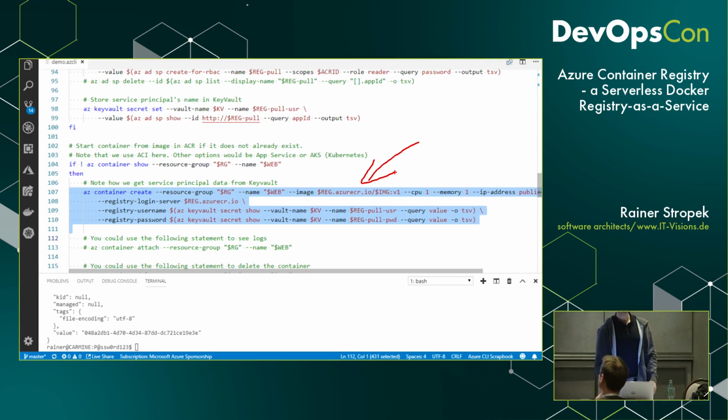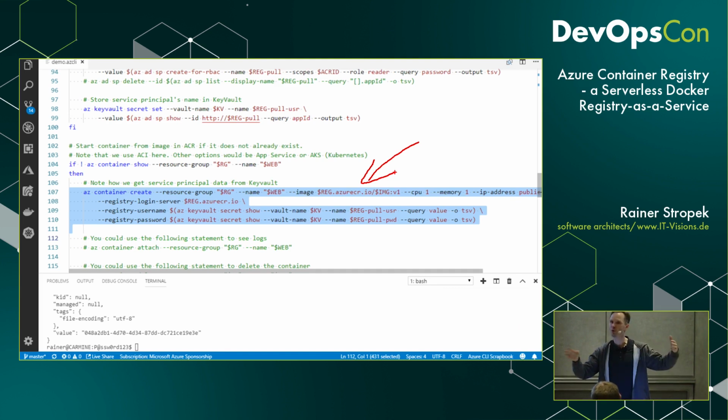Azure gives you the possibility to run as many containers as you want on a pay-as-you-go basis with a service which is called Azure Container Instances. Azure Container Instances frees you from being necessary to run your own Docker daemon or Kubernetes cluster or whatever. It's a very simple way to run containers. It's a kind of scale-out version. You just say, give me a container instance, and if it runs for 30 seconds, you pay for 30 seconds. If it runs for a week, you pay for a week. That's the idea behind Azure Container Instances.